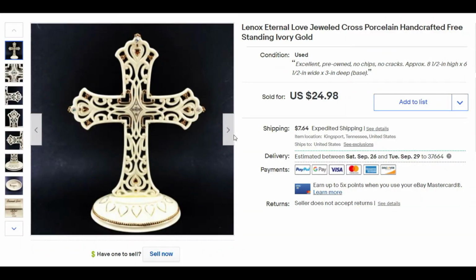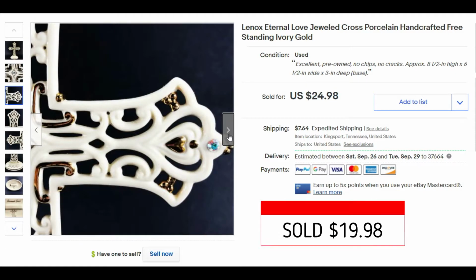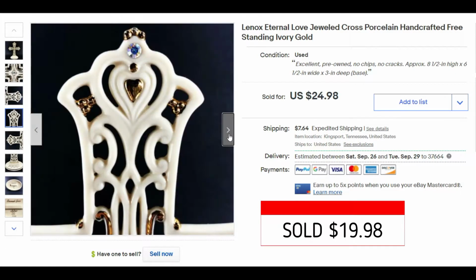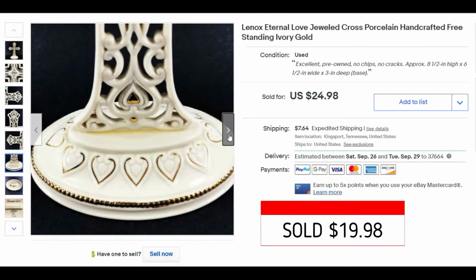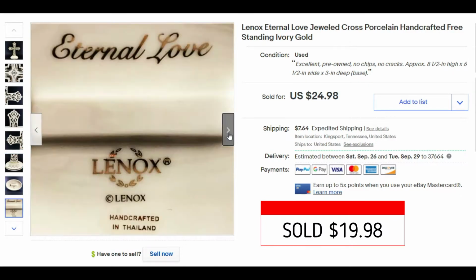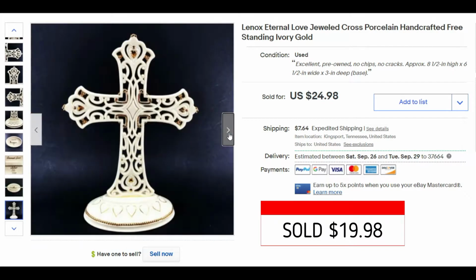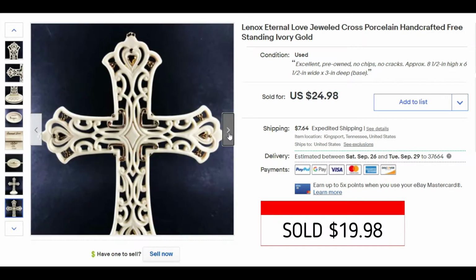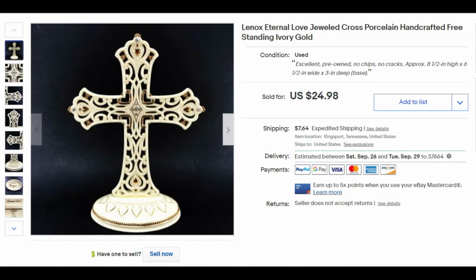I sold this Lenox Cross on eBay and I had it listed for $24.98, but I sent an offer and sold it for $19.98 plus shipping. I paid less than $1 for it at an estate sale when I bought a whole bunch of items. It's considered a jeweled cross. It does have some rhinestones and embellishments, but it didn't come with its original box, so I always knew it was going to be somewhat challenging to pack. But as with everything, we just do it.